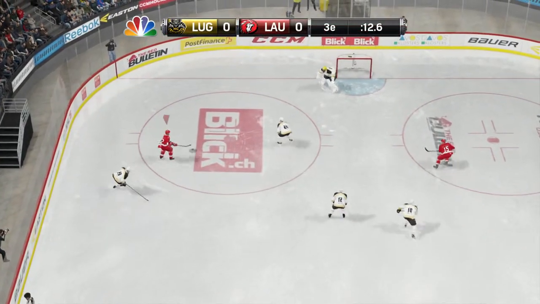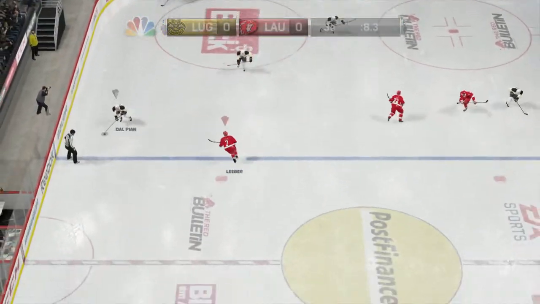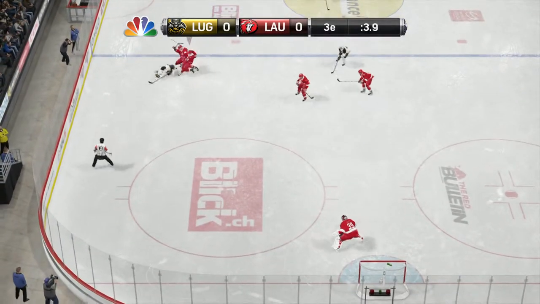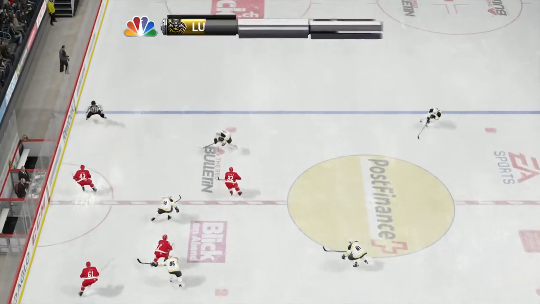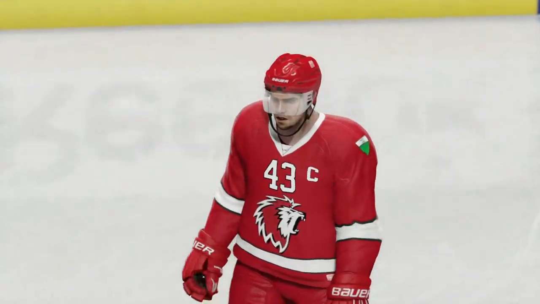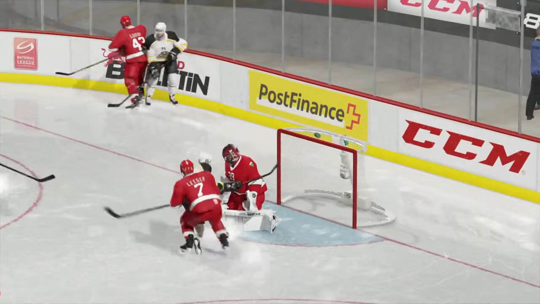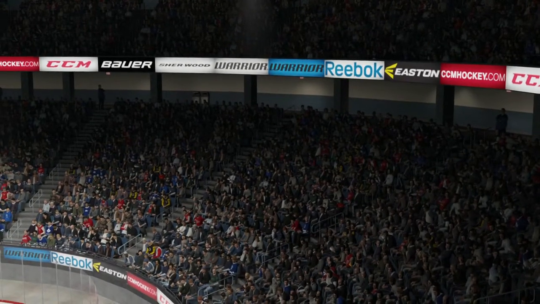Gets in and he'll look over his options. Pass to the slot. Up the wing with it now. Enormous collision. You got to keep your head up there. Picks it up in his own end. The game is knotted up as we're headed to overtime. The score remains tied because of an impressive save made here. Overtime is coming up next.